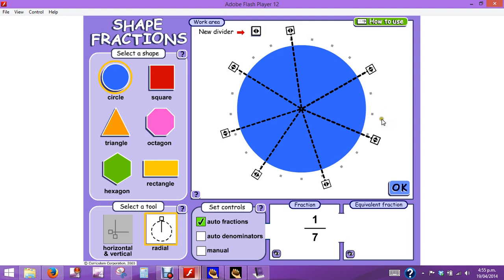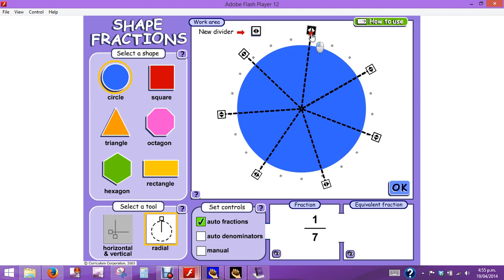So I'm going to choose gaps of 3 to start with. And I pull this one, make this one a wee bit bigger. 3 there, 3 there. Every one of those 7 pieces is 3 ticks wide, which is perfect to me because they're all the same size and there's 7 of them. So I managed to divide that up properly.